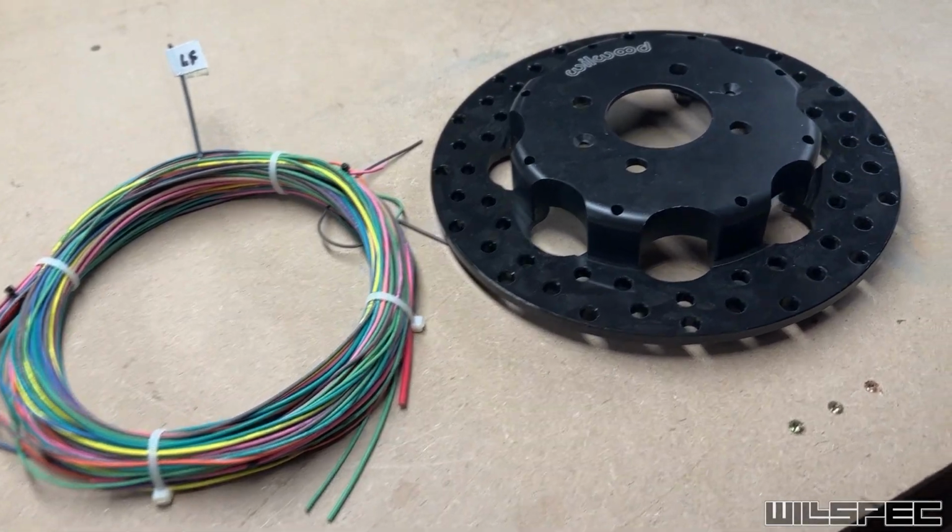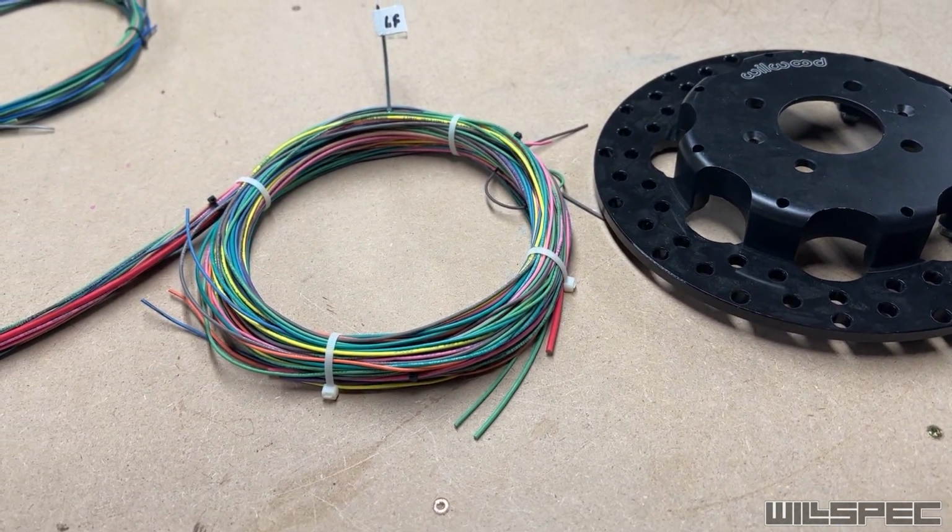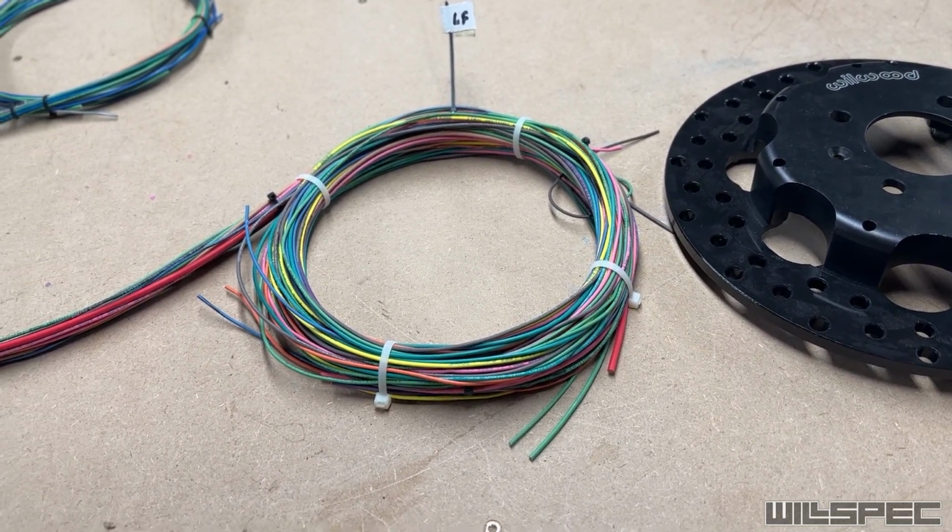Involved and slightly less enjoyable than I thought it would be, but we got it done, and I learned a couple things about this harness, so it's actually going to be a little bit easier on the connector side than I thought. Also, big bonus, I finally found a use for these old Wilwood drag brakes that have never been used. They make a great wire spool.